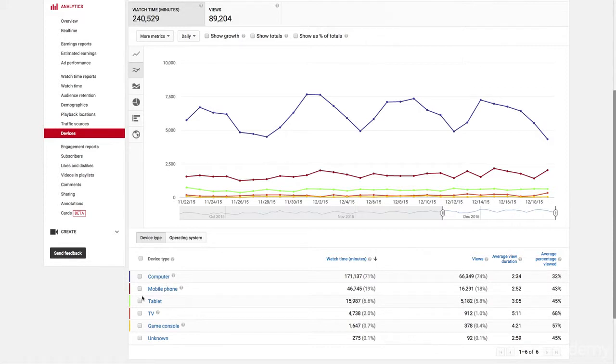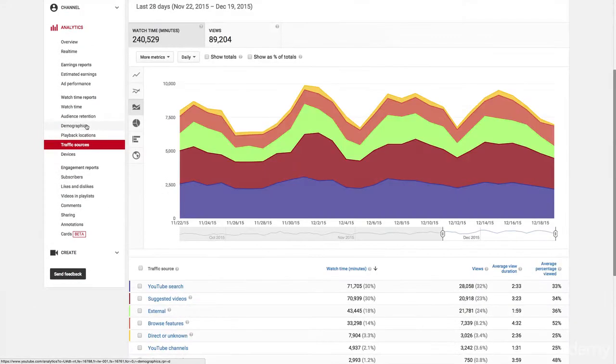But it is important to know that if there are a lot of people watching videos on their mobile device, which there are, you have to make sure your videos look great on a mobile device. Now, it's impossible for me to make some of my tutorials look good on a mobile device because it needs to be a bigger screen. That being said, I can do tricks like zooming into the screen, I can add titles, I can make other types of videos that will be better for mobile devices.